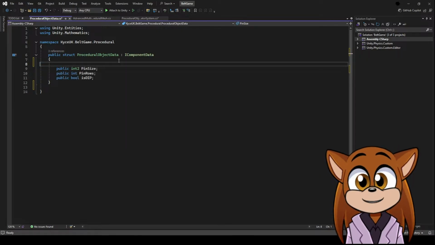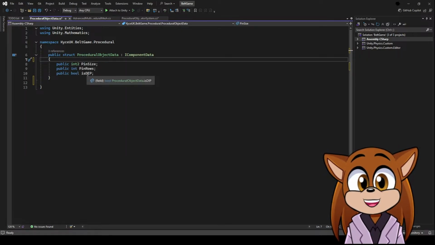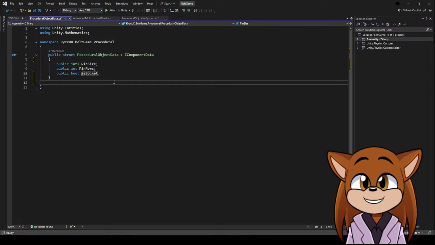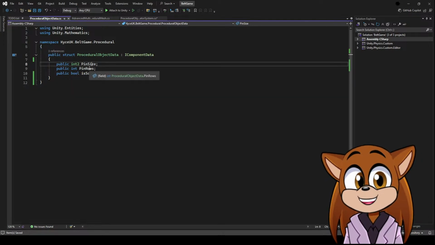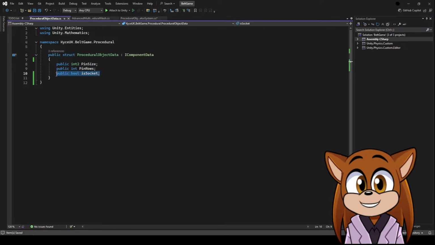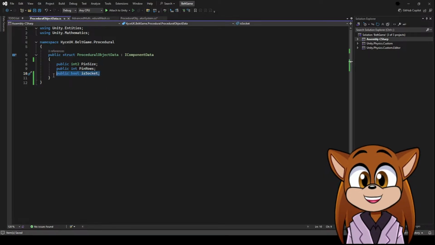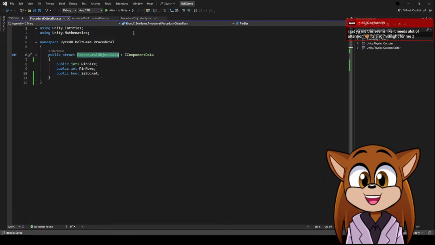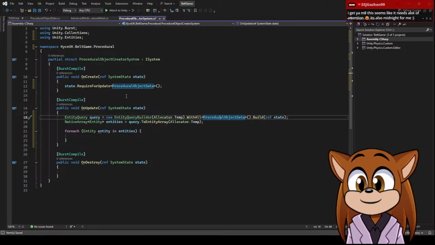Actually, let's change this up here. Public bool is socket, okay? Internet Primrose is socket. Okay, so if it's a socket, we know we have to do one thing. If it's not a socket, it's a chip, we do that. This will probably have to be expanded later to add more stuff, but right now that's all we're having to do here.